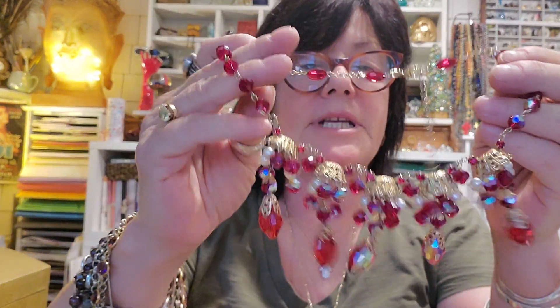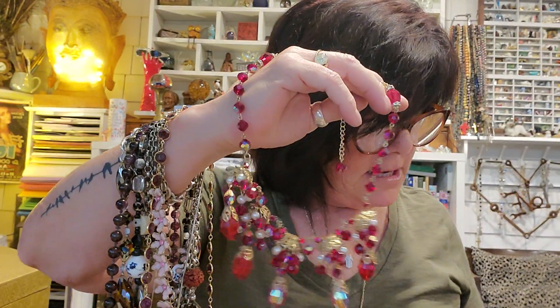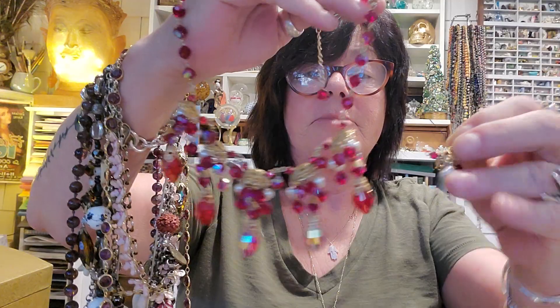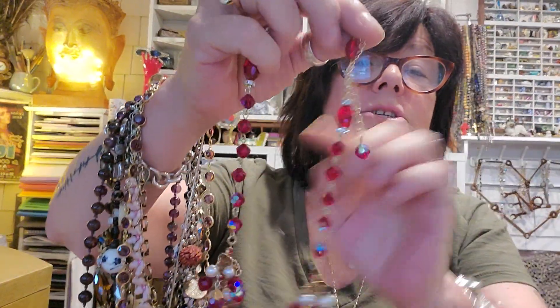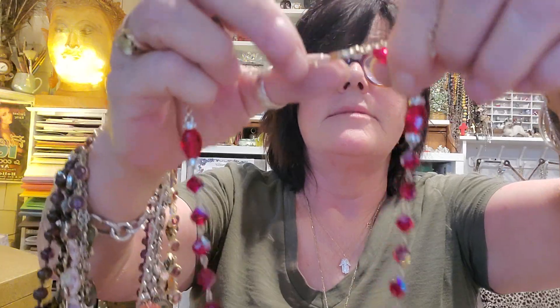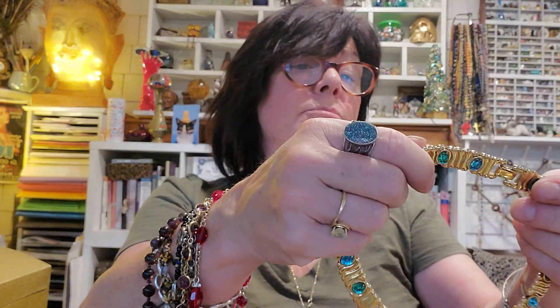I made this one. I did a video a couple of weeks ago called My Jewelry Addiction and I showed this piece that was just sitting over there — it was a broken necklace. There was actually six of these on here, and this had all the bobbles. There were a few missing, so I took the extras and put them on here. Decorating — everything should be in threes and fives — so I put this back together using another necklace, using the clasp from that one for security. A little extra security, but this is beautiful.